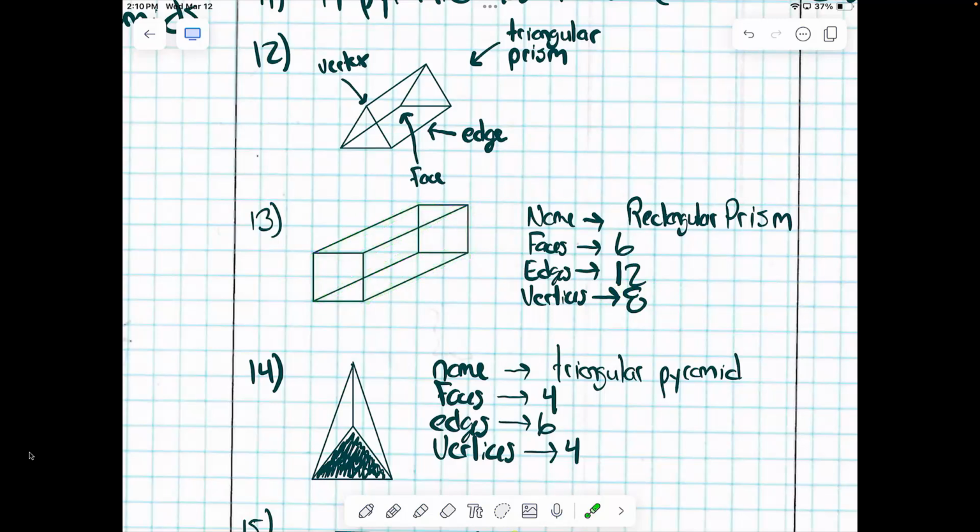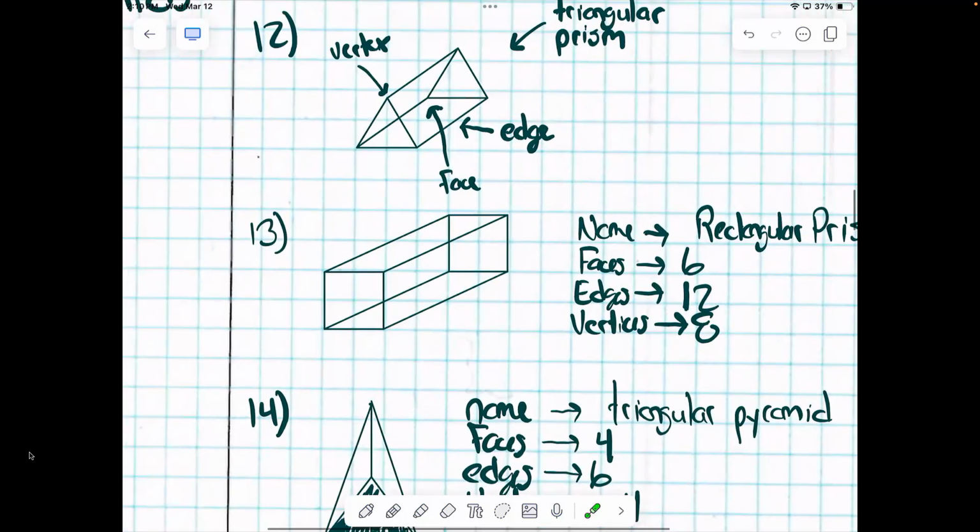Is that the work that you would show as far as finding edges and vertices? Yes. And then just again, I know we just talked about this. That's one face right there, right? Yeah. The top of the shoe box or the Kleenex box is the second one. The back side here is the third one, yes? Yeah. We got front and the back, 4 and 5. And then the bottom is 6, yes?